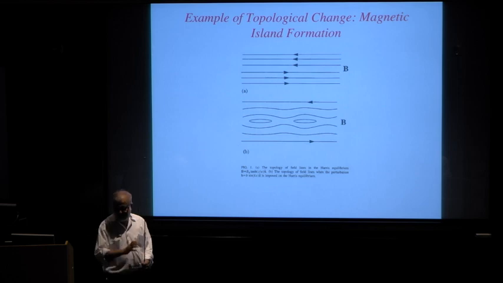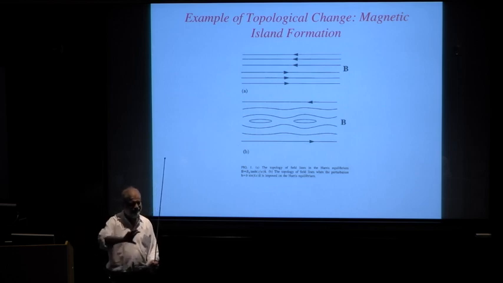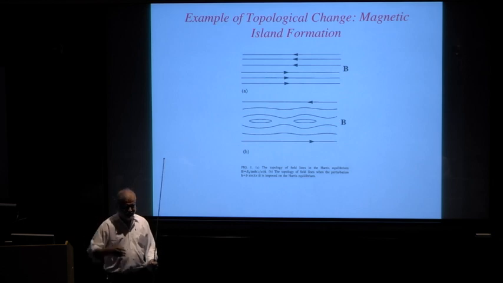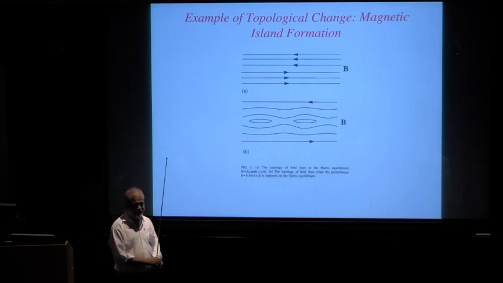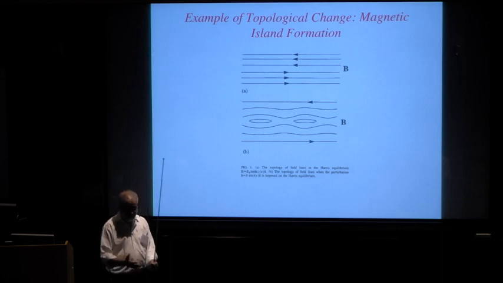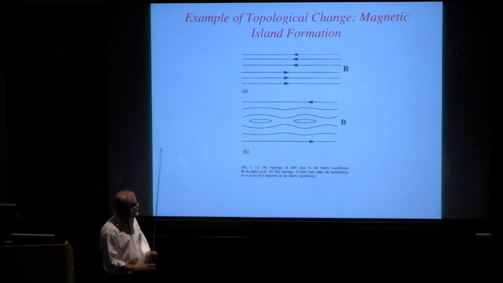Well, suppose you have a metallic conductor, right, which has a finite amount of resistance. And you put a magnetic field there, and if you have studied electricity and magnetism, you've done it, then you know that magnetic field lines will diffuse in the system. So what is the difference then between simple diffusion or dissipation and reconnection? A crucial ingredient that is often overlooked is that geometry or topology plays a critical role in reconnection. And here I give you an example of that.